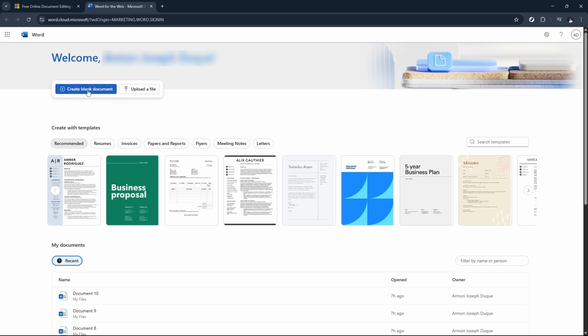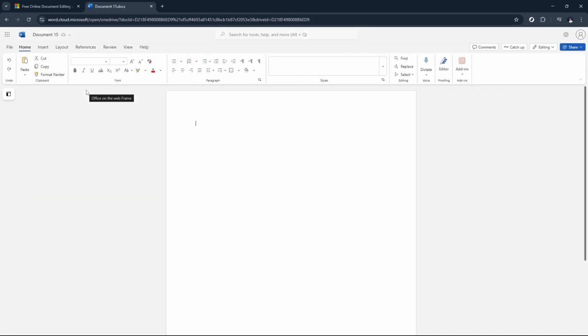After logging in, navigate to the option that allows you to create a blank document. This can usually be found on your dashboard or under New Document options. By choosing this, a fresh, clean document will open up for you to start typing. With your blank document open, go ahead and type in the text that you want to work with. This could be anything from a paragraph of your report, a heading, or even just a sentence or two.